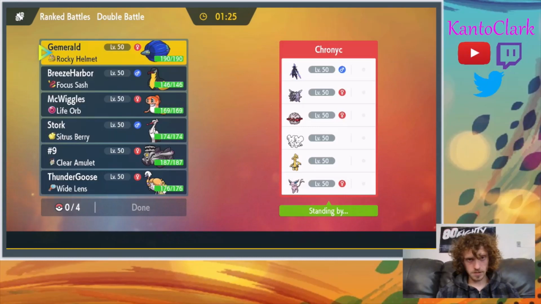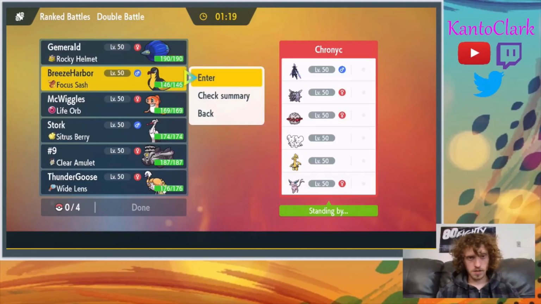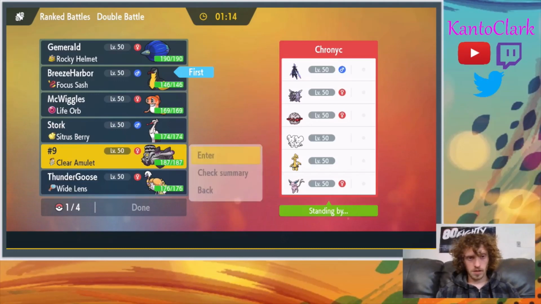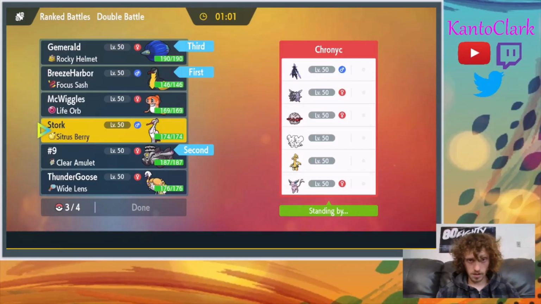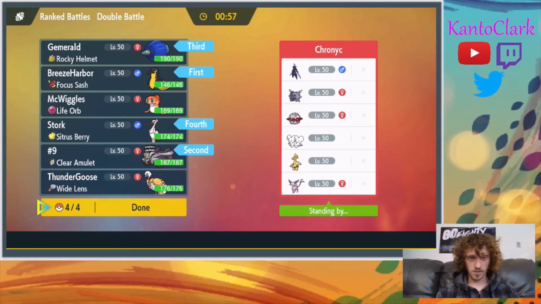Okay, I like their team. This isn't really a Trick Room team, which is good for me. Let's start Breeze Harbor and this with Gemerald in the back. And we also need something that deals with Goldango and the rest of their team, which I guess in this case is going to have to be the Stork.